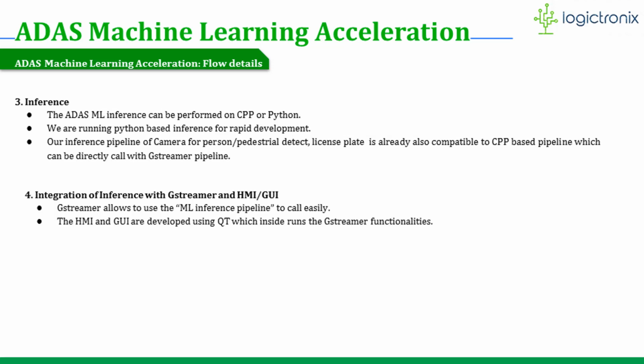The third part of ML acceleration is inferencing. We have to write the inference script in either C++ or Python; we can use any of them. After running the Linux boot image on the MPSoC board, we have to install Vitis AI, and after that we can run our custom model from the second step. That is, we get an XModel from compilation, and that XModel can be run in this third inference step. So we'll be using the XModel along with a C++ or Python application.